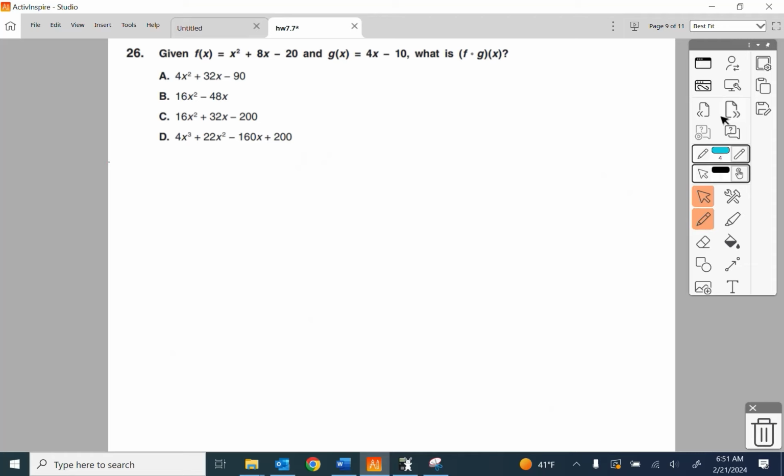Function notation. Oh, y'all stink at this. You really, really stink at this. Anyways, I'm finding f of g of x. Oh, just by the way, I need to rewrite. It's the same thing I need to put on your basics. It's harder function composition. I'm still trying to get y'all past numbers. I don't know what to do. All my years, I've never seen a group quite like this one.